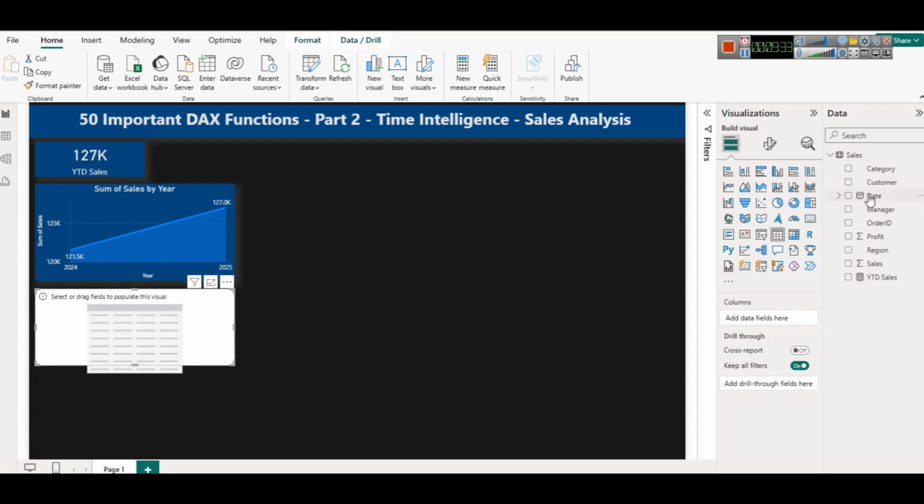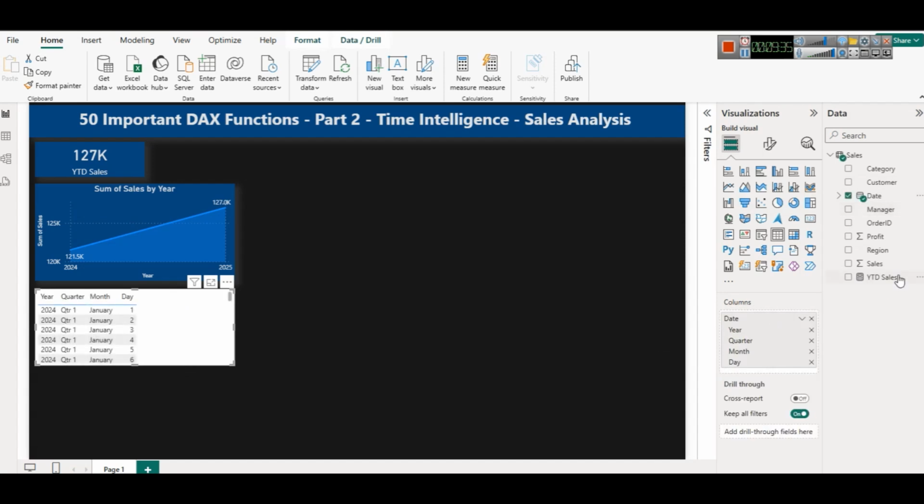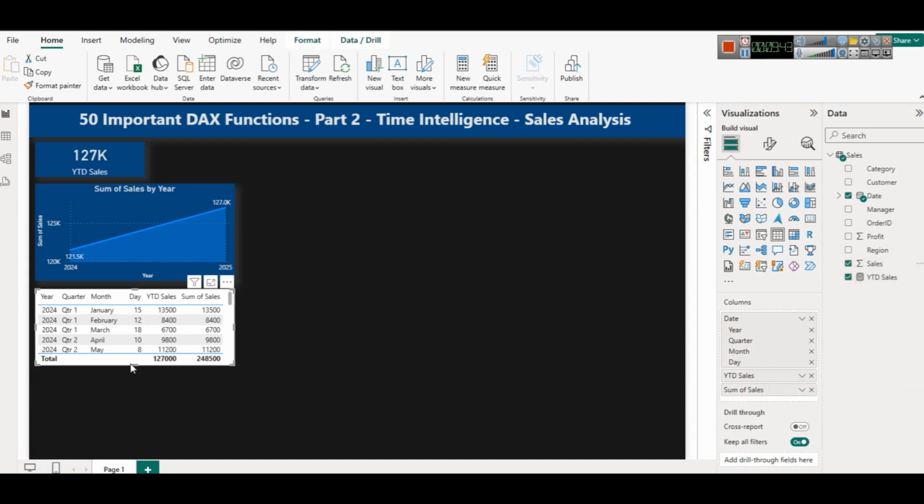The first column can be date, the second column can be YTD sales, and the third column can be total sales. When you are selecting date, you can see what YTD sales is and what total sales is. Here it is showing the same data, but in total value you have the difference.